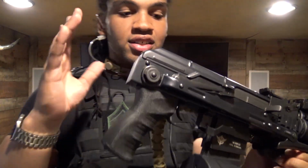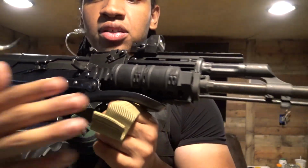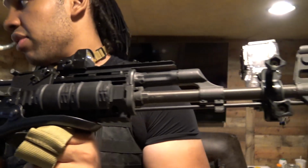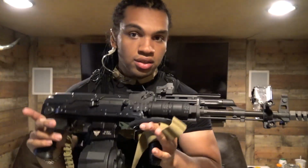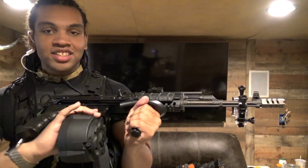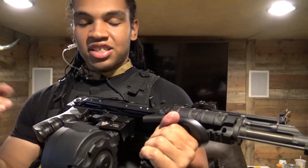Okay, so this was just a stock base Spartan Delta, obviously at one point. I put this rail on. It's the exact same type of rail as the Real Steel one that I have on my Real Steel Wasser 10, which looks almost identical to this. Exact same pit or foregrip, yada yada yada. It's got a similar round drum to this AR-15 round drum as well. It's actually a North Korean drum, so it looks kind of like this. I don't know, close enough.